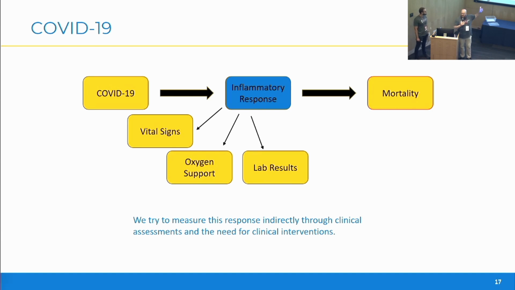But there's also patterns to why these are available. In the general COVID population, if you had patients that weren't hospitalized, you might have a couple of vital signs. You might have a heart rate, you might have a respiratory rate. You're not going to have a lot of labs. You're not going to have documentation of what their oxygen needs were, because it wasn't in the hospital. So there's already one level of missingness that is based on the clinical progression. So we try to do our best to measure these, but we are always approximating in research.